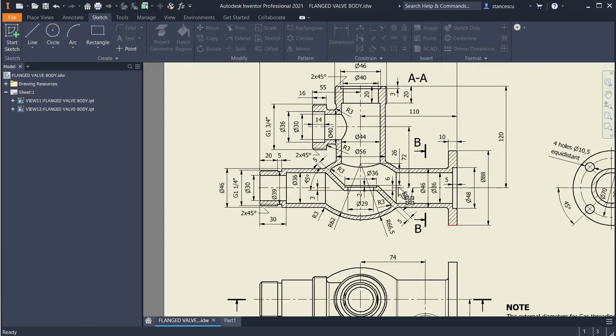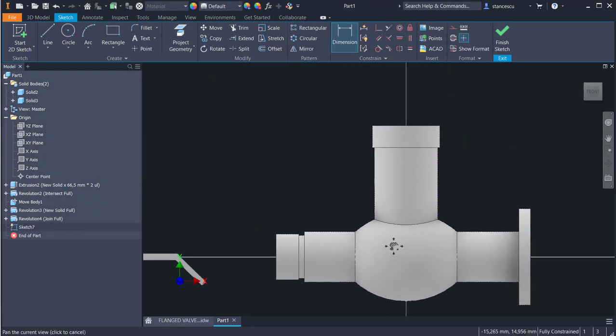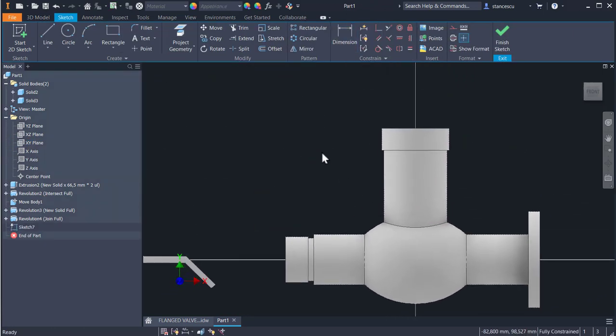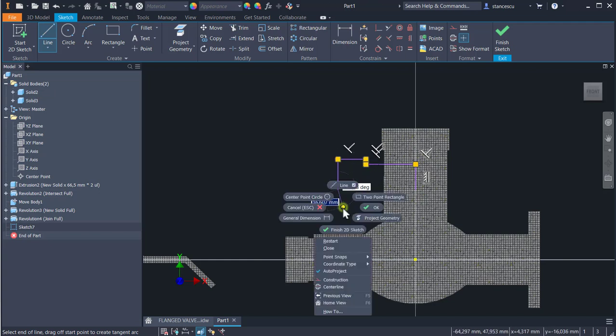53.746. We create another contour here, in the same plane, F7, line, up, left, down, and close.